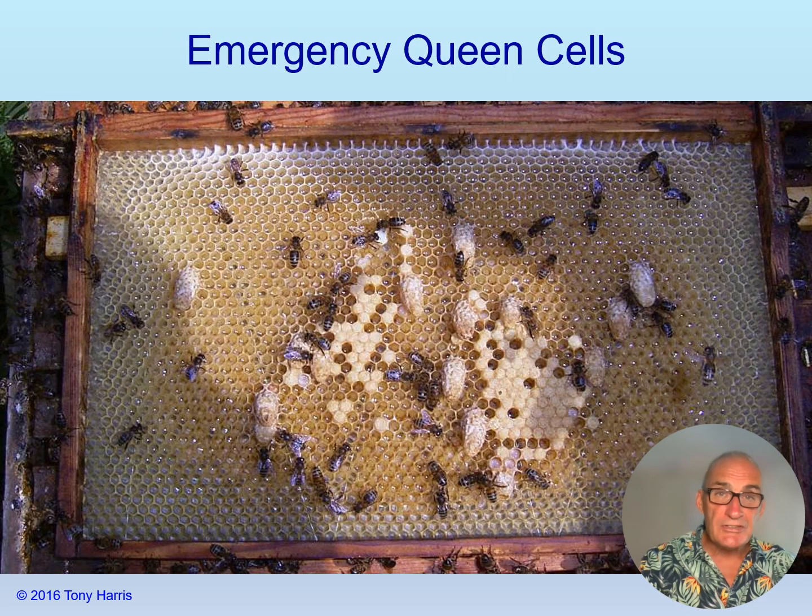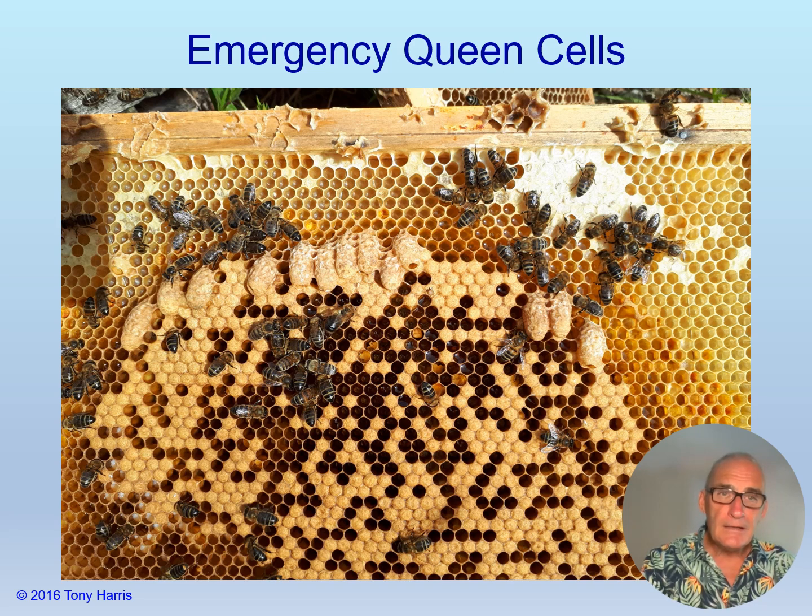These are emergency queen cells. They are made by the bees after the queen is lost, often killed accidentally by the beekeeper. The bees panic and start feeding larvae previously designed to become workers with royal jelly, and they will emerge as queens. Emergency queen cells are on the face of the comb and there are often many of them. Please note that the bees are not in swarming mode when they make these cells, so my advice would be to leave them alone to get on with it. Again, the emergency queen cells after the queen was lost. I must admit that this was one of mine.